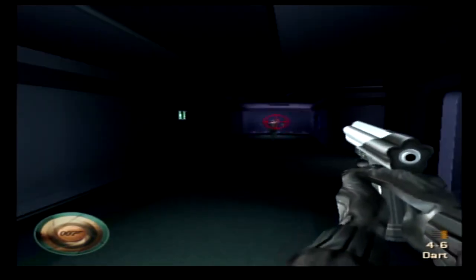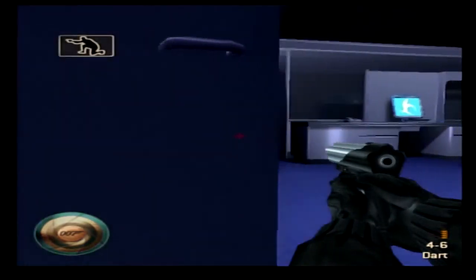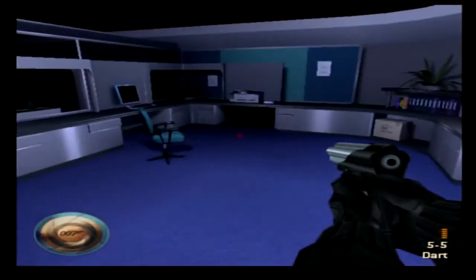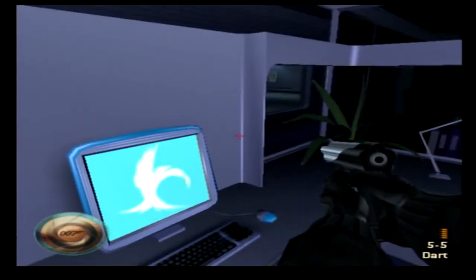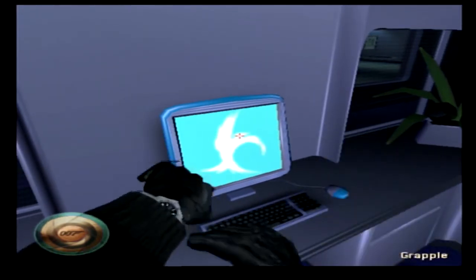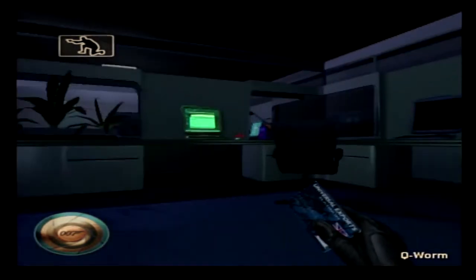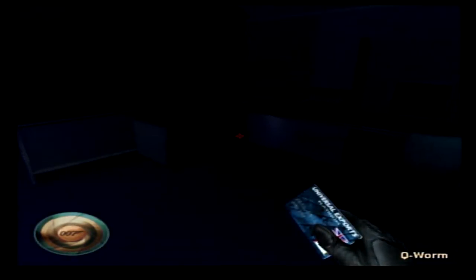Come on. I think we got him. Whew. That was crazy. Is it this computer we need? This computer. Obtained lock key code 2532.